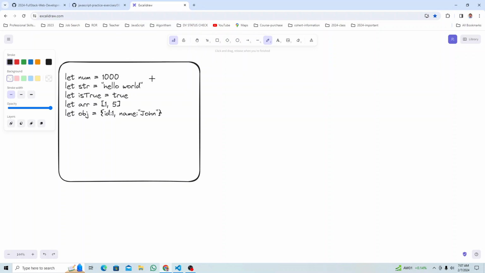So always, what I ask you guys to remember is what is a data type or value, right? How are you gonna create a value? How are you gonna create a memory? The data types are number, string, boolean, array, and object, right?